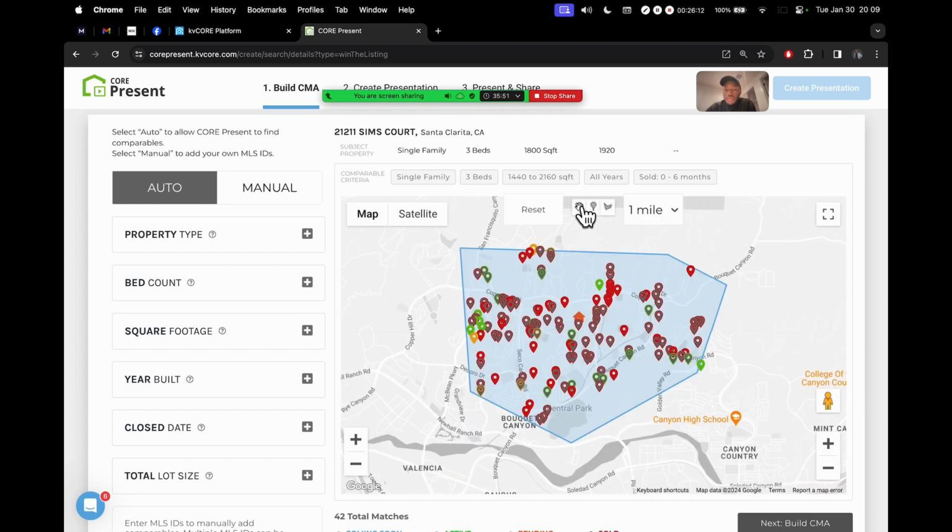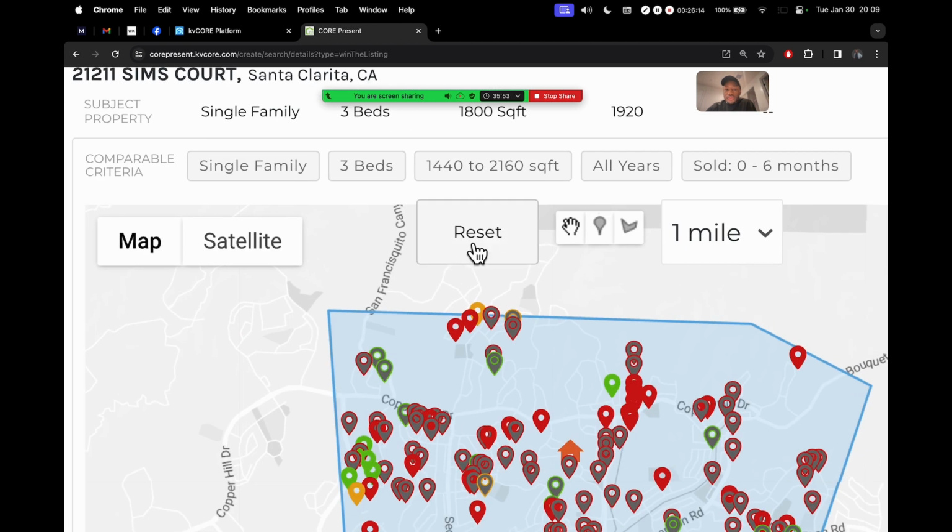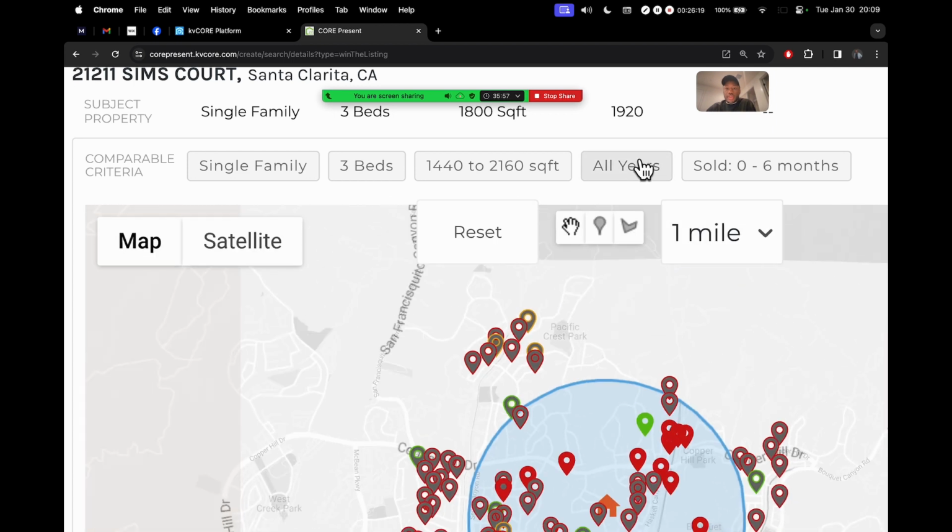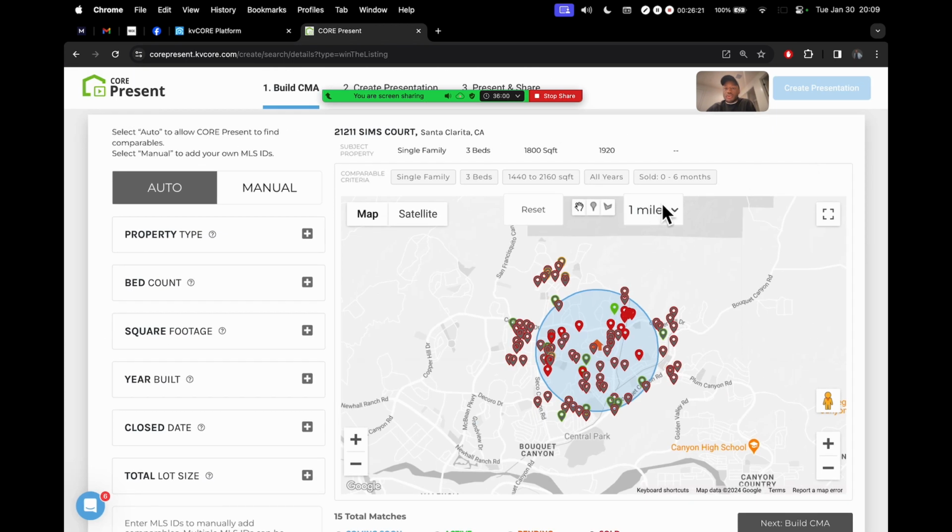Let me clear everything here I did. So when I click the reset, it basically removes the barriers. So I'll do that, and then it goes back to the default 1 map. So that is the right half of this screen, okay?